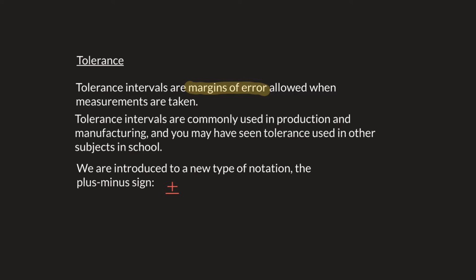So it just allows for a kind of range of values, and they are most commonly used in production and manufacturing or engineering. You might also have seen tolerance used in other subjects around the school. So in subjects like CDT, where you're being asked to measure pieces of metal or pieces of wood, or in science. The mathematical operations that you're going to be asked to do when you're doing tolerance questions are very straightforward. It's adding and subtracting or finding some basic percentages. That is not new to you, but what will be new is the new notation that we're going to be using, and we use a plus minus sign. Okay, and I'm going to show you some examples to show you how that would be used in practice.